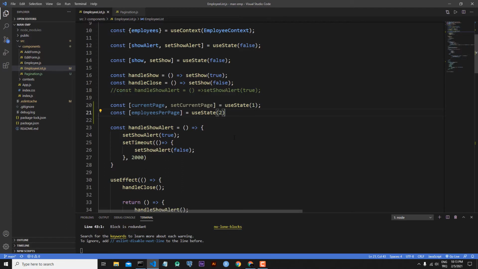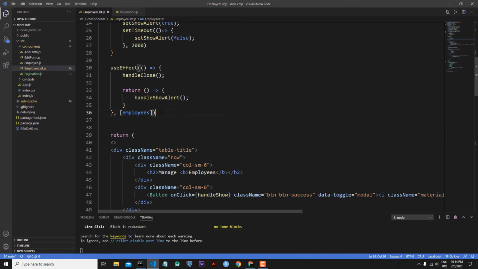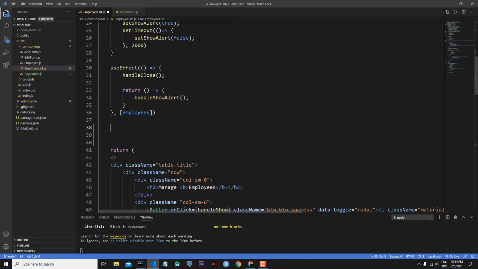Now we will find index numbers of first employees and last employees. Why is that? Because in the page we don't want to show all employees. We want to show sliced employees, and for slicing we need index of first employee and index of last employee. Let's go below, and here we need index of last employee, const index of last employee, and this will be current page multiply employees per page.